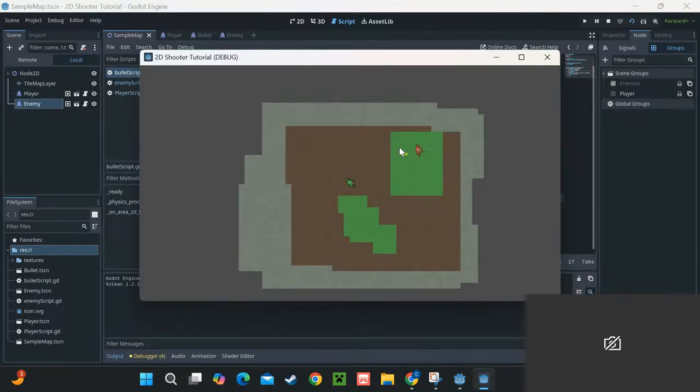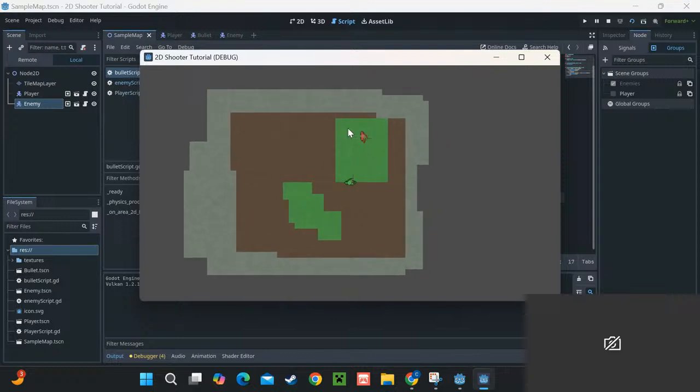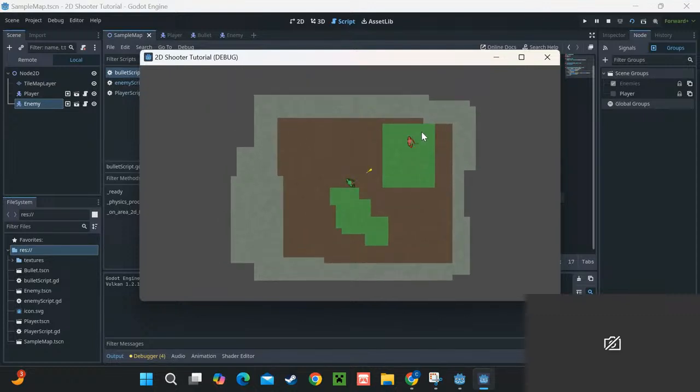Yeah. So now we have the impacts of the bullets on the enemies. So there we go. Impacts on walls. So our bullets pretty much work fine. Now it's mostly a matter of making it so the bullets, like their code actually works in the enemies and the player themselves.